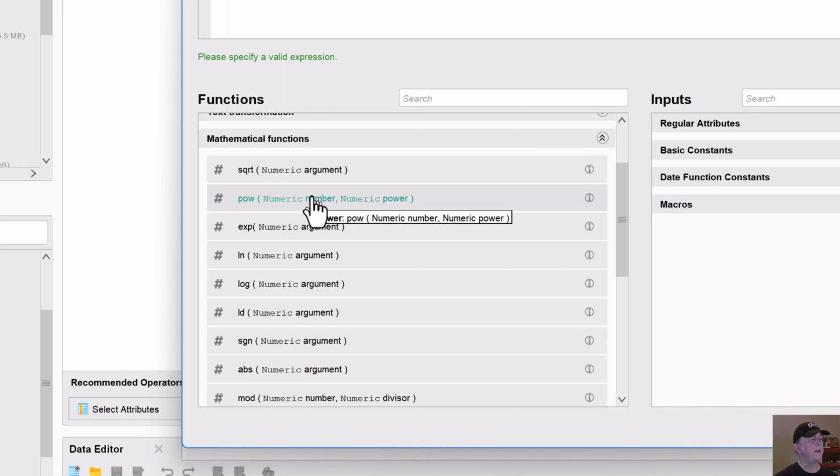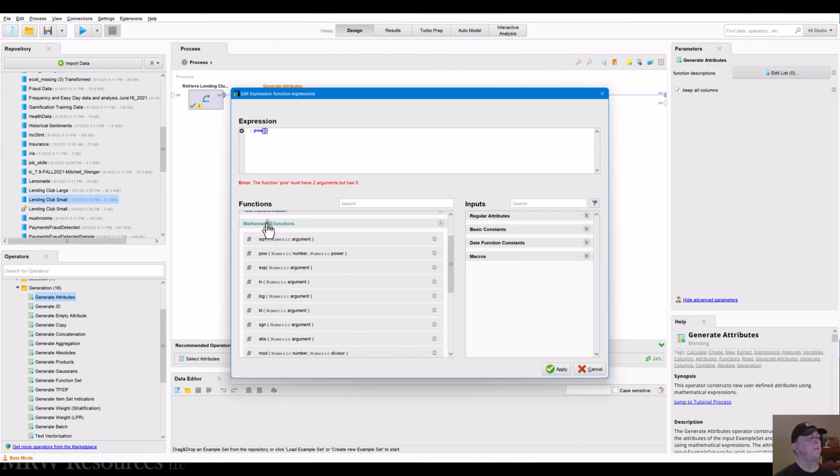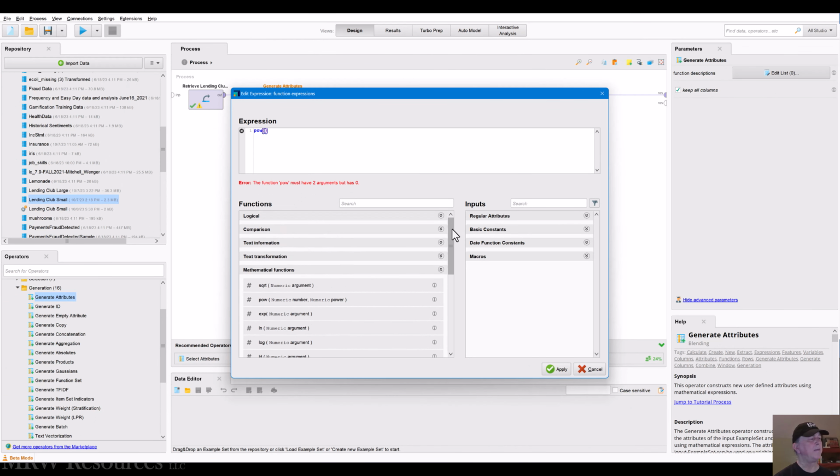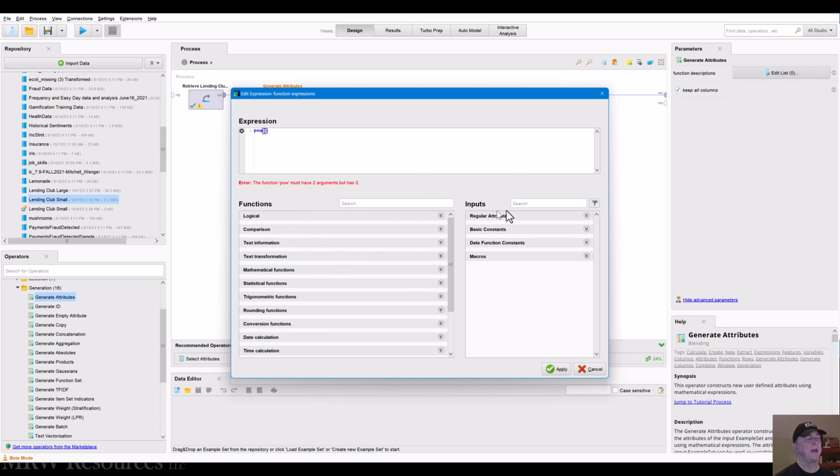And I'll do that by just clicking on power. And then the number I want is that revolving balance. If I forgot what the name of the attribute is, I can just go and find it here and click on it to bring it into my function that I'm building. So these functions work a lot like you would in Excel or any kind of a scripting or programming language.